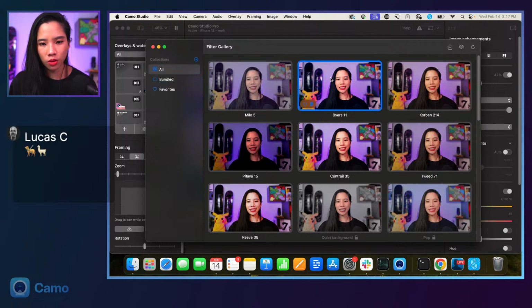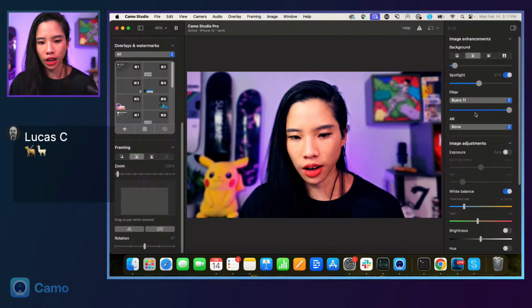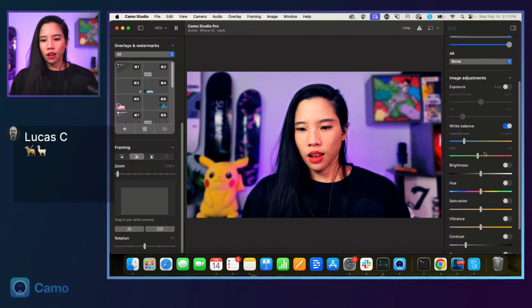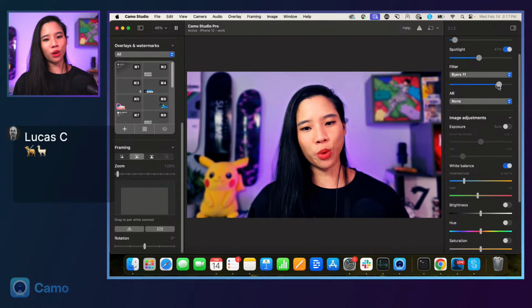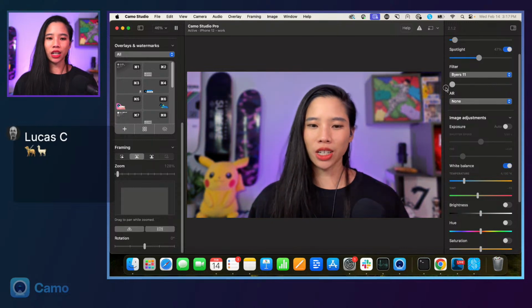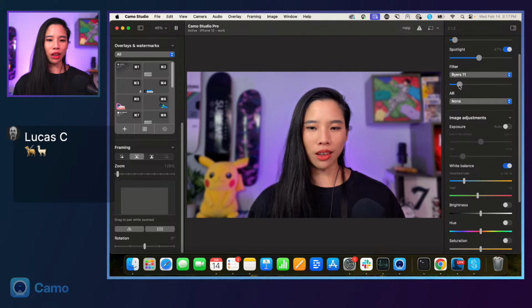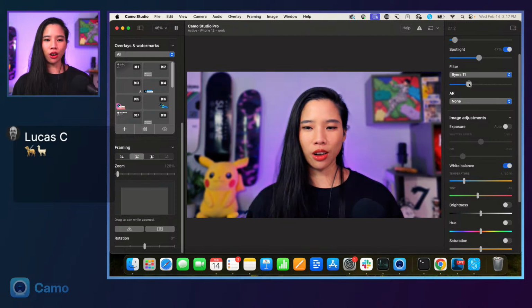I kind of like this one where it's a little bit more saturated and contrasty. Maybe a little bit too much so, but that's also why we have the filter slider, so you can make it subtle or very strong.